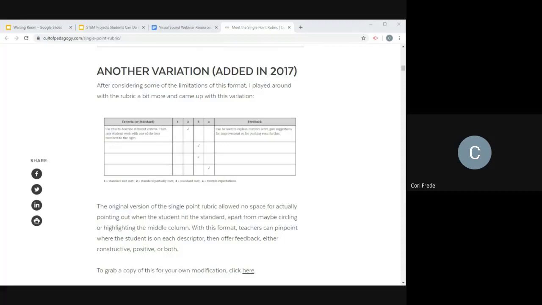For geometry, you can definitely take some of the engineering challenges and give them specifics that have to do with shapes. So if you've ever built a bridge, you probably know that the strongest shape is going to be either a triangle or an arch. So you can give your students a challenge to build a bridge that can hold the weight of five textbooks.